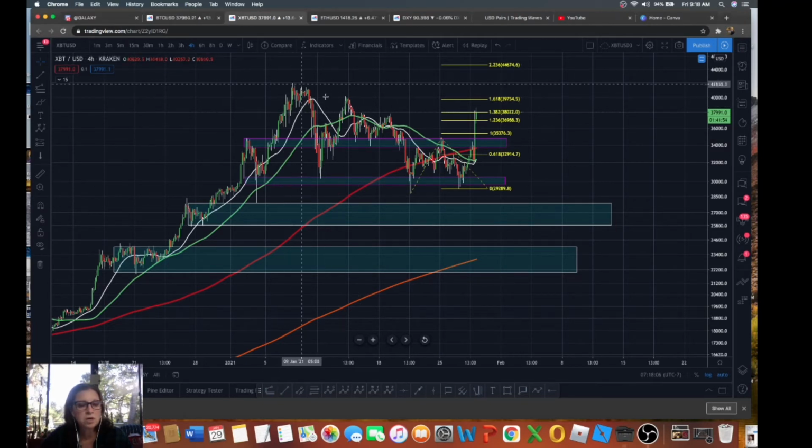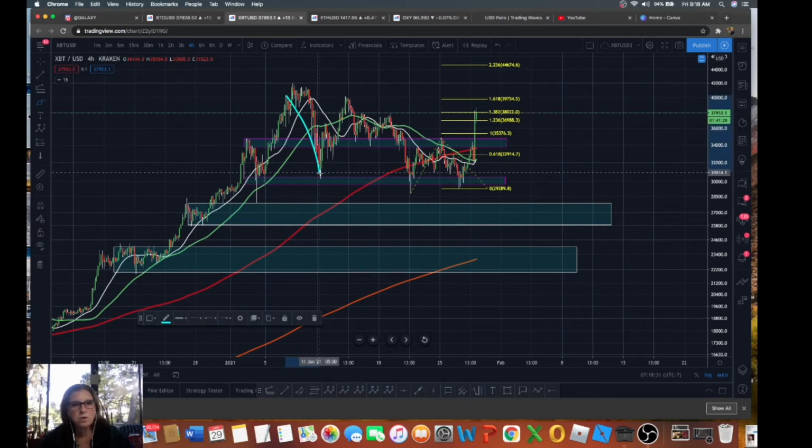We really don't need to go into the descending triangle right now because it's pretty much been invalidated. But right now we've broken that trend line and the breakout traders are causing this push up here. But if we look at it from an Elliott wave perspective, we had this correction down, whether you're calling this a 5-wave or a 3-wave. We have a 3-wave correction up.